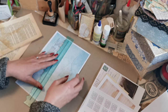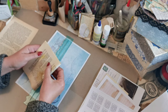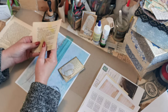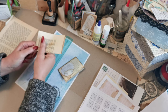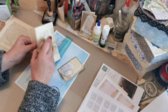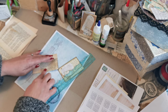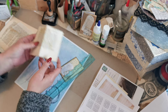So the first thing I think I'm going to do is take my book pages, because what I did with these was I folded the book page in half that way. Okay, you can see I've folded it in half that way. That was obviously a slightly smaller book. And then I have just literally folded it over like so. Now, if you've got very thin pages, you will want to glue the two halves together. But bearing in mind, I'm going to glue to the inside and the outside. If you've got a fairly reasonable strength paper, you are not going to need to have both, which is why I've ripped it in half.